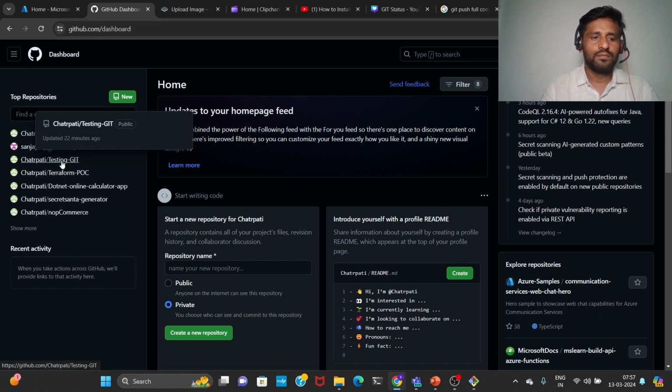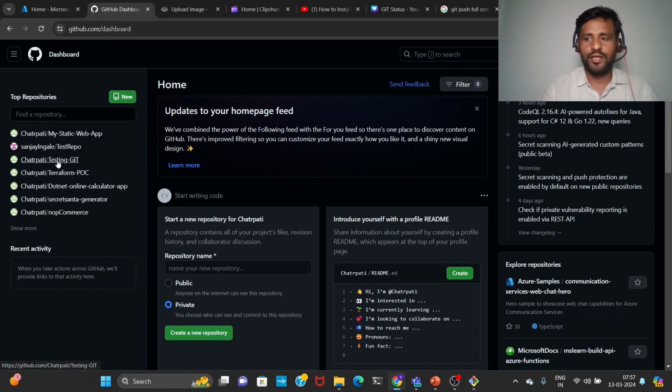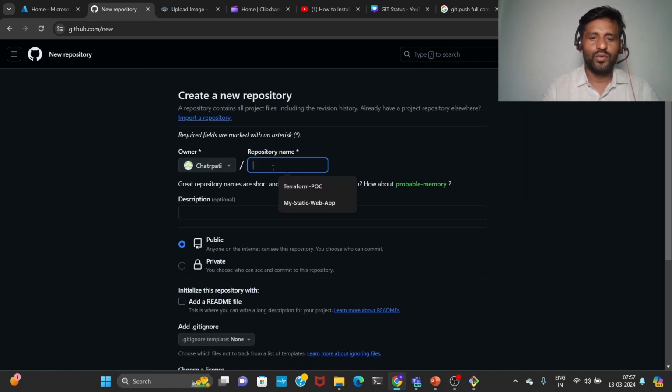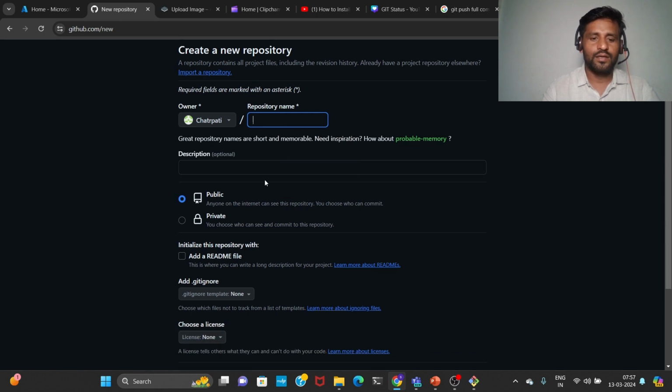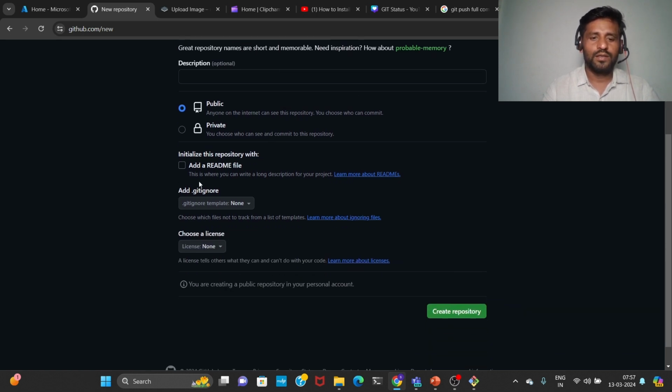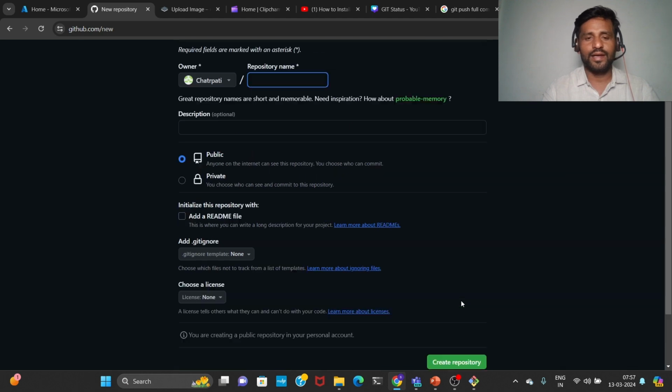Currently I have created this repository, but you can create a repository from here also, give it any name, and keep it public. You can add a readme file, a gitignore file if you want, and choose a license, then create the file.